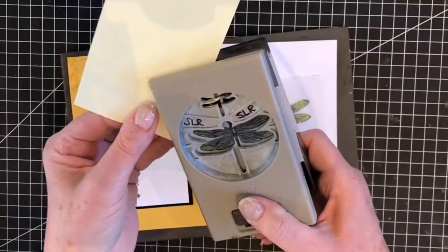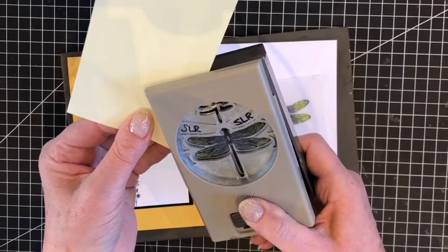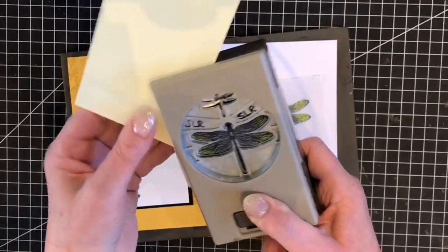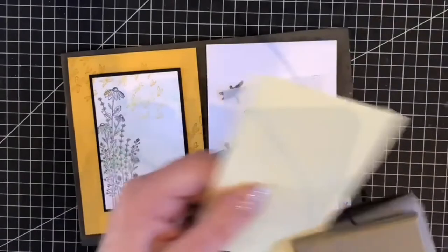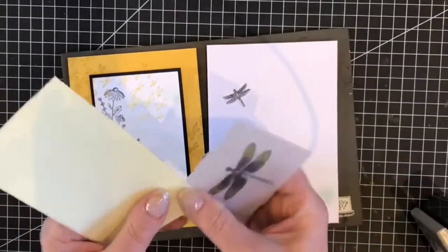There we go. And I'm just using the post-it note to position that where I'd like it to be. So that's a happy accident, showing you another tip. So that's in the centre, and I'm going to punch that one out. That's perfect. I'll remove that and put the other one on the same end of the post-it note.